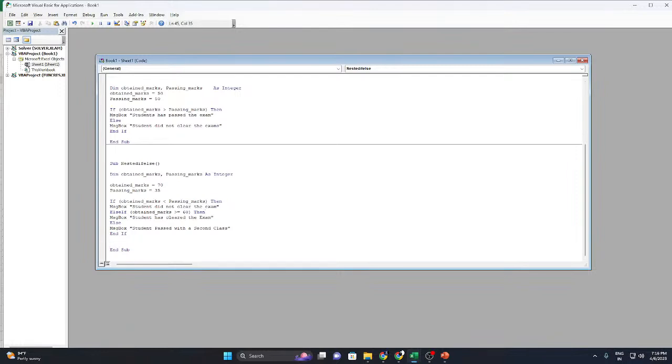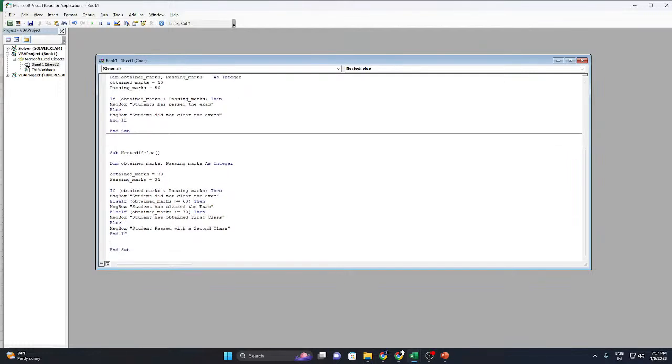And after writing the message box, you can set here another else if obtained marks is greater than or equal to 70, then you can print a message box like: student has obtained first class. You can print it in this way.